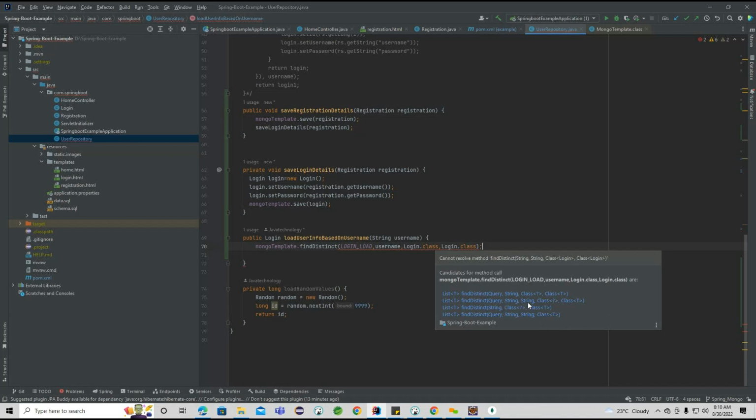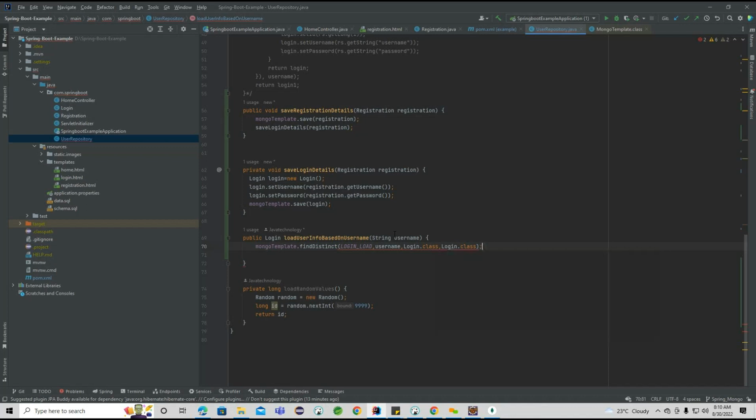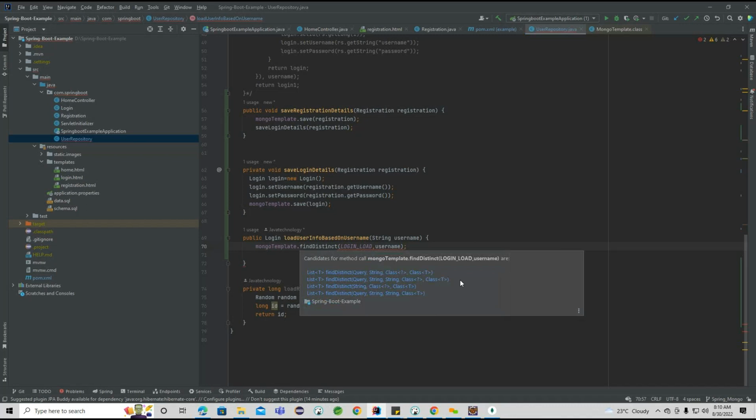Query we are providing. So this is the type. We don't need to specify any collection. String not required. Let's see, do we have any specific method? No, we don't have on this. So we are having find a distinct on this. The first one is expecting a string class type, and this is the entity type, as well as it is expecting this, but this is not suitable.